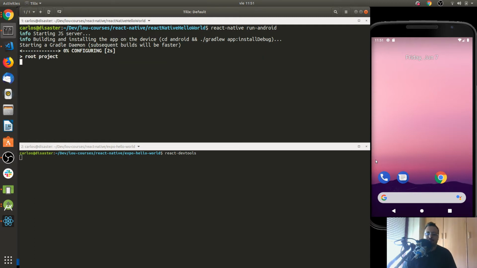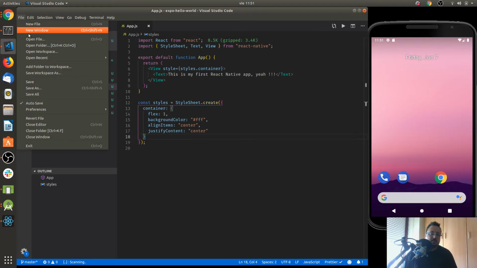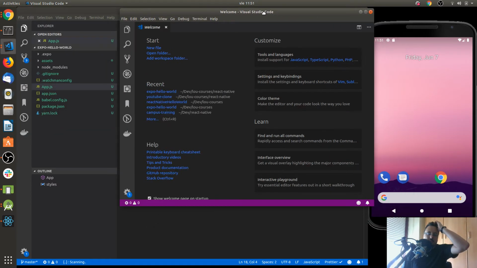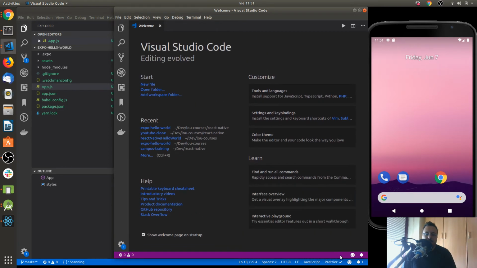While this loads, I'm going to open a new window, and I want you to see both sidebars. Oh, it failed.